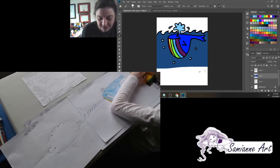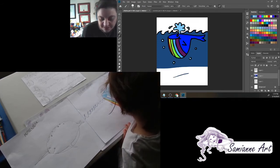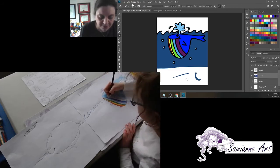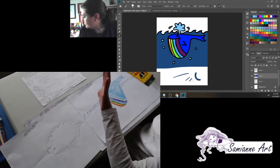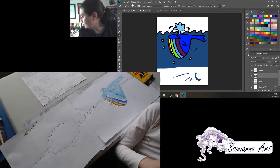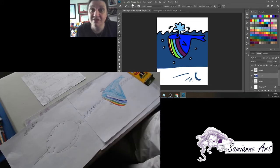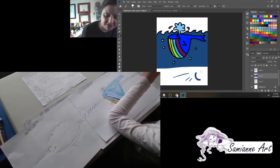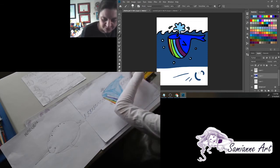If you're older, it's called line weight. Oh, you can learn that if you're younger too. It's called the line weight of something, and sometimes when something's really close to you, you can see the edges darker, and it makes it come forward. If you use lighter line weight, it makes it go back. If the sun is shining through your window and you put your hand up, the closer you are to the thing it can shine on, the thicker the outline looks, and the more detailed the shadow is. This is stuff she learns just by observing. That's pretty cool, Sophia. So if you guys look around and you see shapes and colors, that's one way you can build your art knowledge, just by observing the world around you.